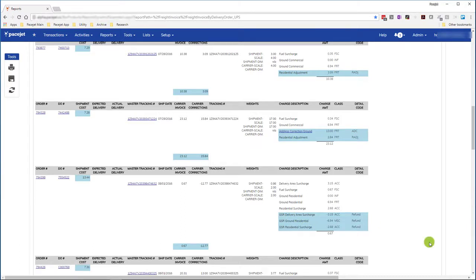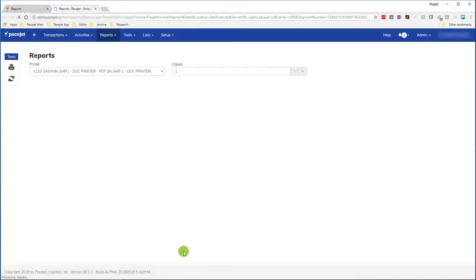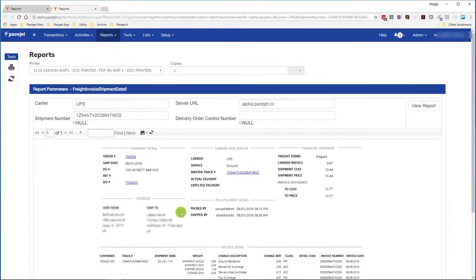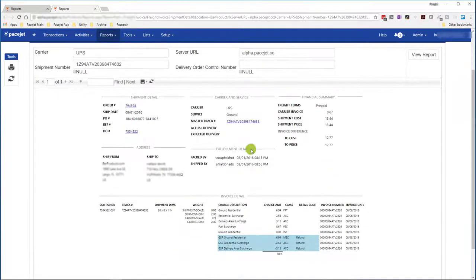A few other interesting features that are helpful in the analysis include the drill down on various types of shipping details. So for example, I can drill down on a tracking number here and see the full detail arranged for a shipment, including the basic shipment information, the carrier class of service, some of the financials, details on the address, fulfillment details like who packed it and who shipped it. All of that can be helpful as you look at the details of what was reported in the actual shipping process and then what we see in the auditing detail.